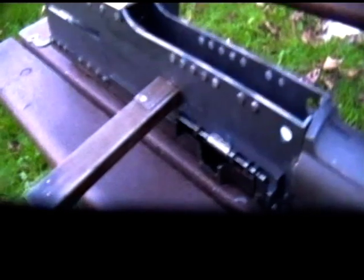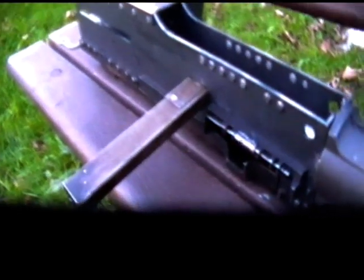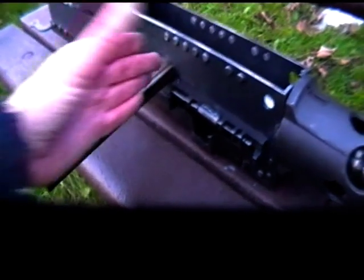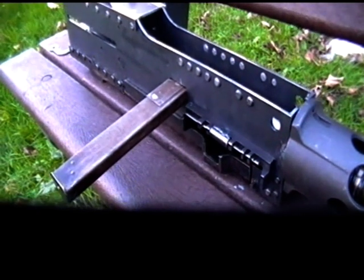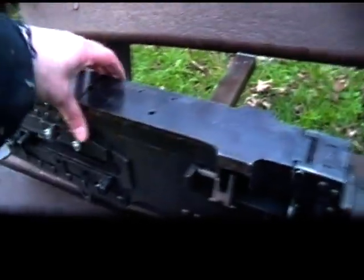So it's just like making an airsoft gun in a way. When you make an airsoft gun, you put dummy rounds on it and you hide the airsoft BB mechanism in it as much as you can. So here, normally the gun would obviously be the other way up. We can turn it over, I suppose. One second. There we go, flipped it over.